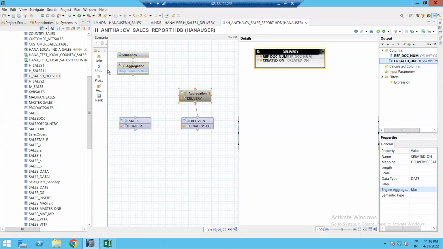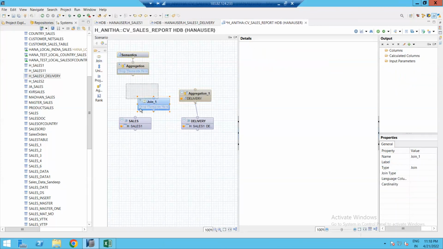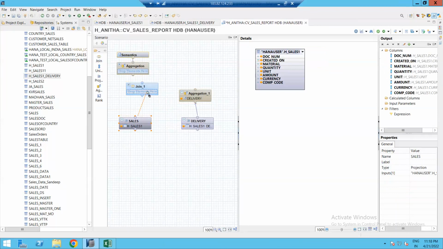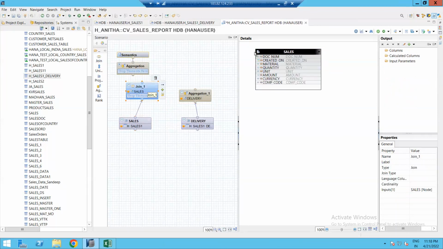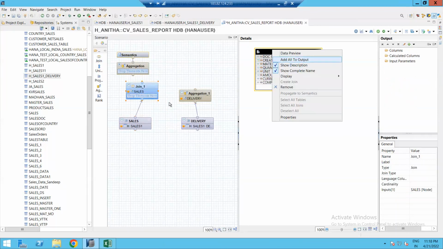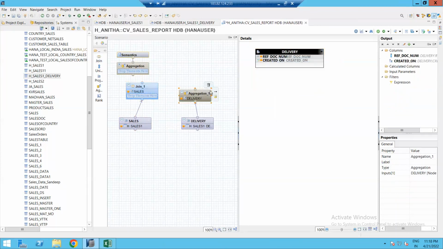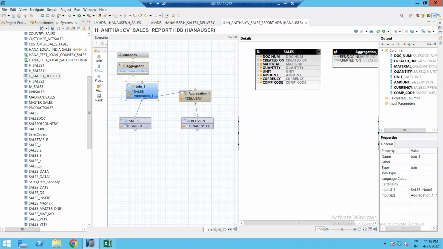Now I will bring a join into my calculation view. I will bring sales data to my join initially and add all this to output, and I will add my aggregation node into my join. Now I have reference document number here and document number here. I will use both in the join and make it a left outer join.